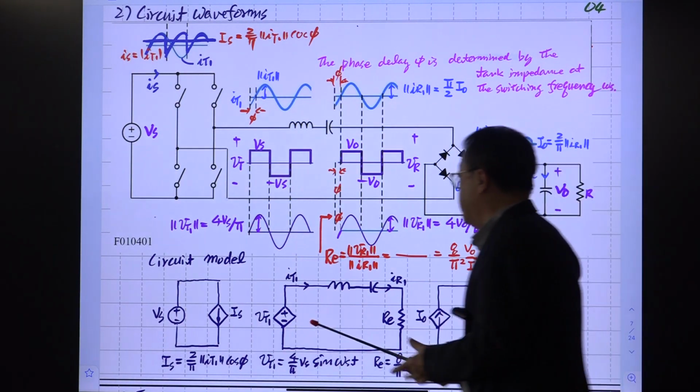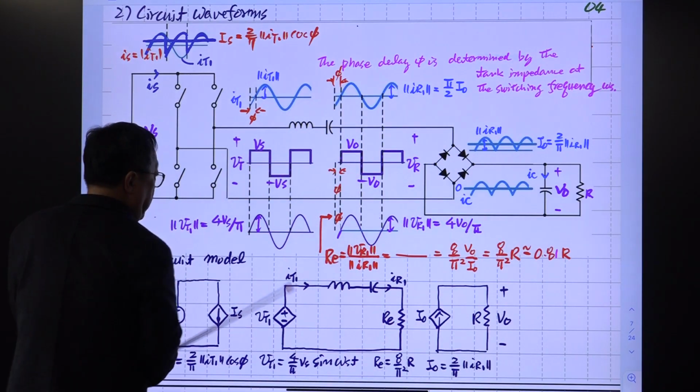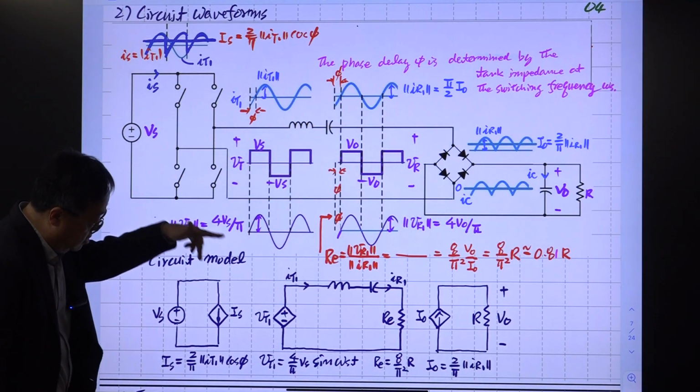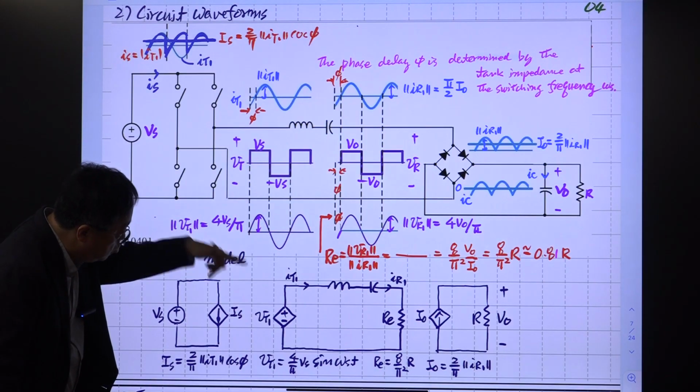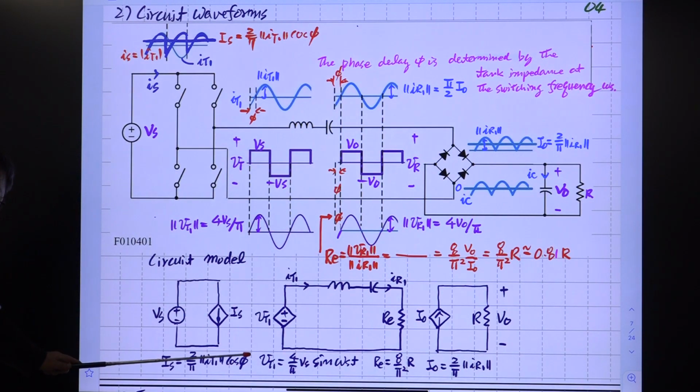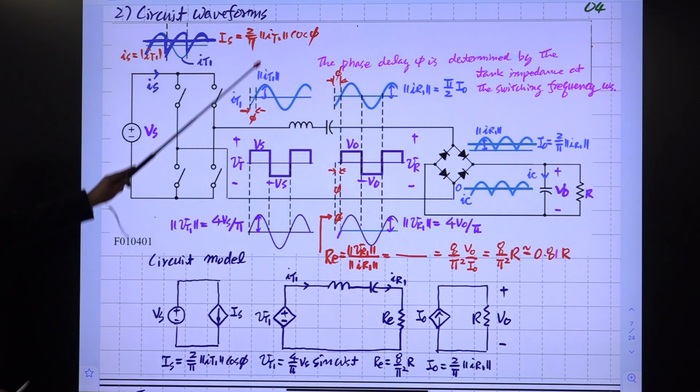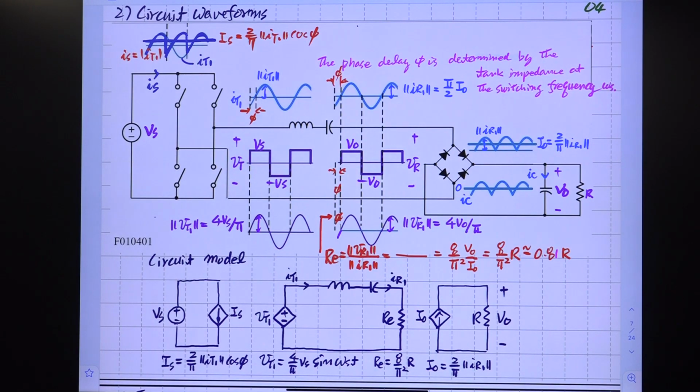So you have three separate models and the dependent source model. Among these, the dependency of the dependent source model is shown here. With this, you can analyze everything, and we can analyze everything with the previous simplified circuit. The same thing. So this is the result of this sinusoidal analysis.